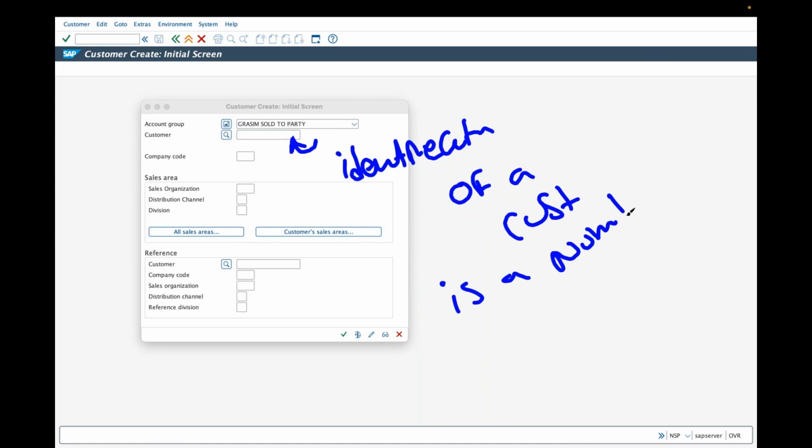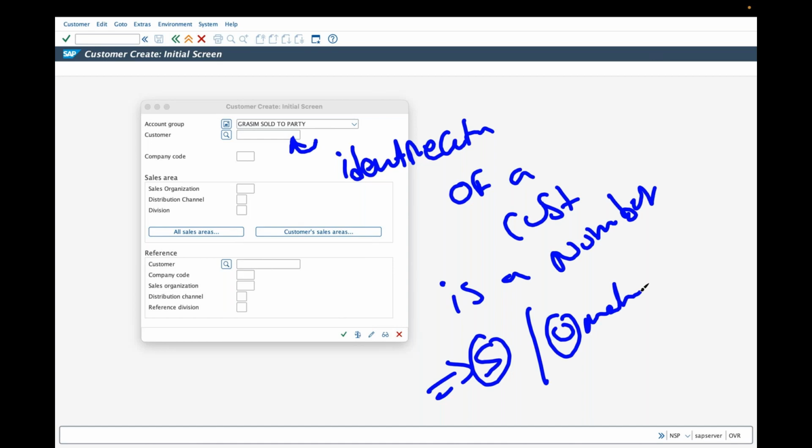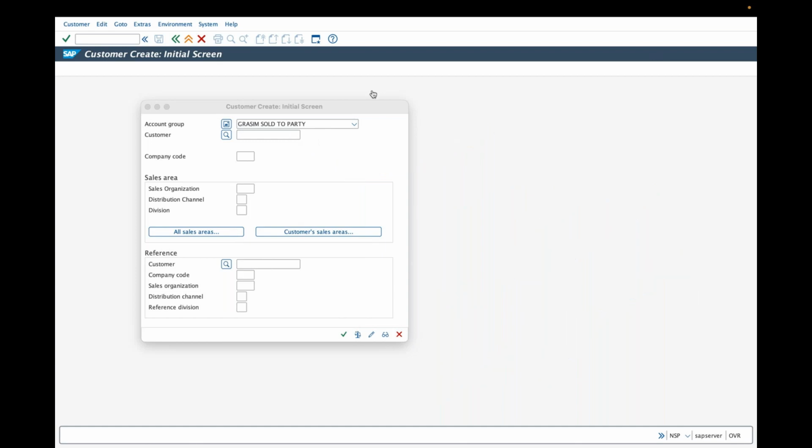When you're creating, either the system will give it or you will manually give it. If you set a number range with internal mode, the system gives it automatically. If external, you give it manually. For sold-to party here, we have given internal, so leave it here.